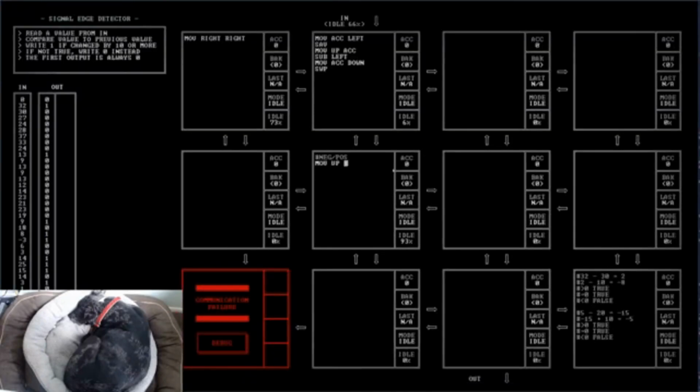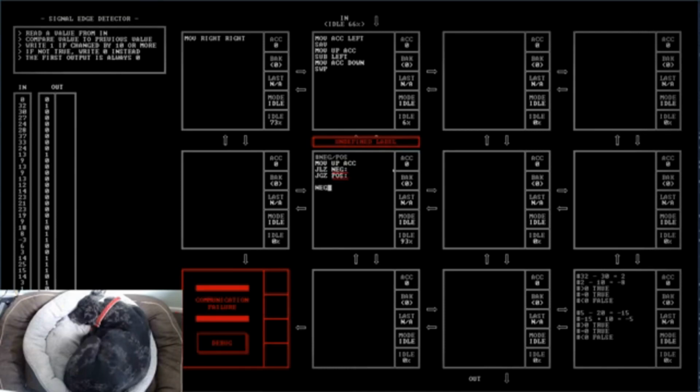Mov up ACC. JLZ, or jump less than 0, neg. JGZ, jump greater than 0, pos, and equal to 0, I'm not quite sure yet.